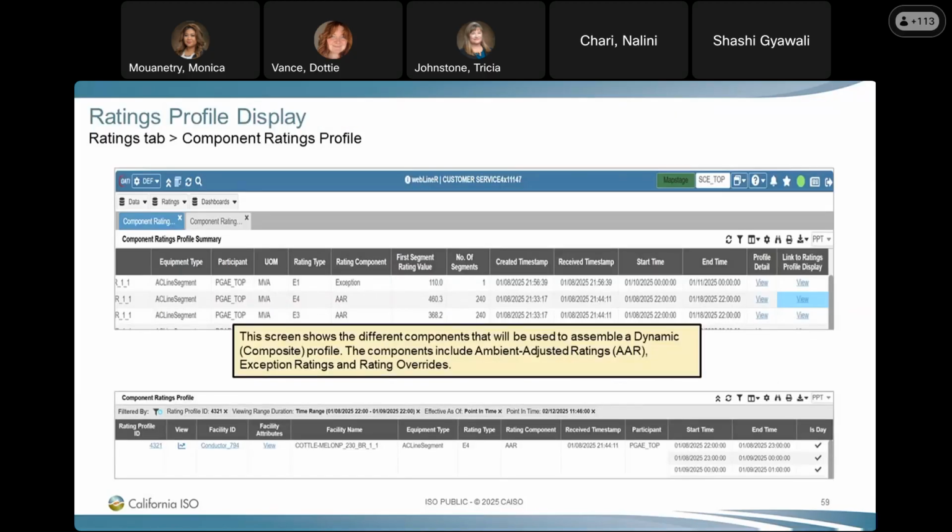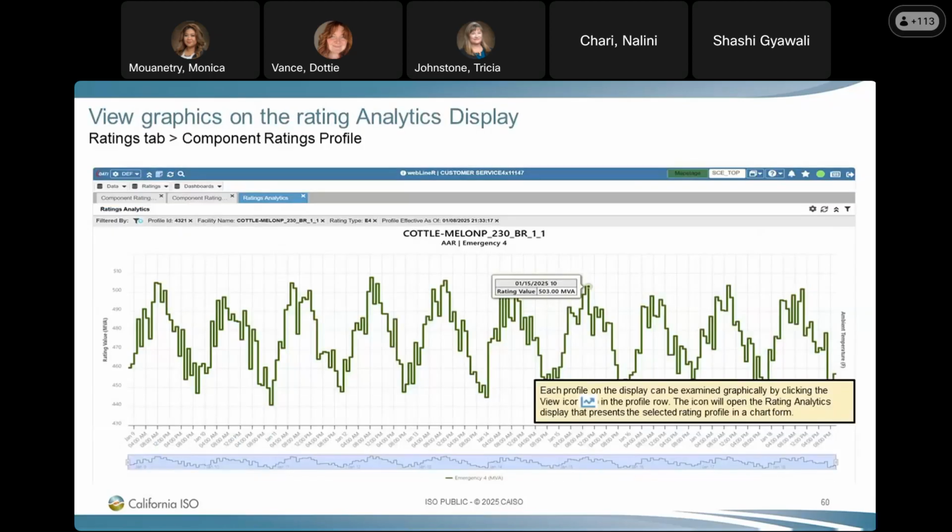And then you've got the component rating profiles. And then you have the chart right here. Basically, one great thing about this also is you can modify, at the bottom in the light blue, your date range. So if you pull in or minimize or expand the date range, you can customize the graphic view based on the time frame that you want to focus on, or if you want to see the full duration, so you have that flexibility to do that.